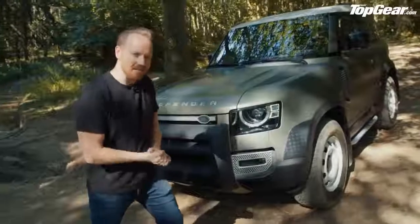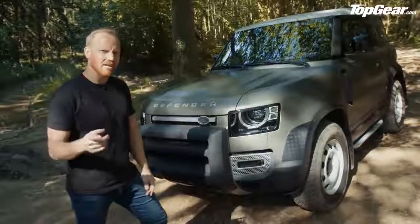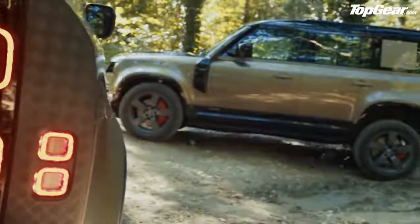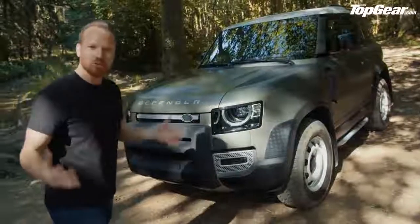Okay, we need to talk about the design. I'm going to focus on the 90 just because I believe it to be the much better looking car, but the details of course apply across the 90 and the 110. And the first thing before we get into the details is to talk about the overall shape of this car.